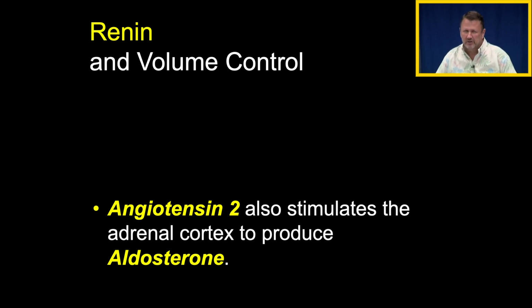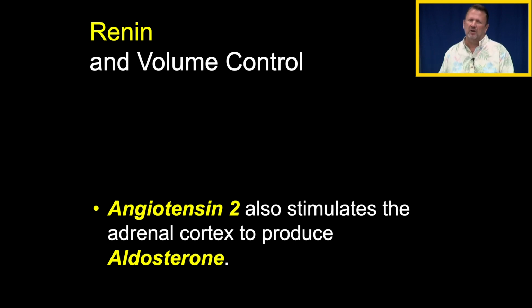Right. Something angiotensin 2 does, not only does it cause vasoconstriction, but it causes the adrenal cortex to produce aldosterone, and aldosterone will cause us to retain salt, and by retaining salt, we'll retain water, so we can increase blood volume as well. So what does renin do? Renin is the kidney's cry for help to increase volume. Angiotensin II, vasoconstrictor, but angiotensin II also stimulates aldosterone to retain salt.